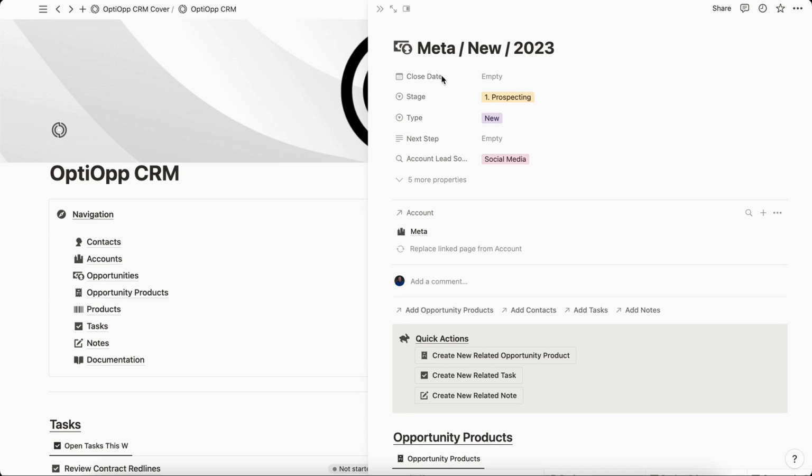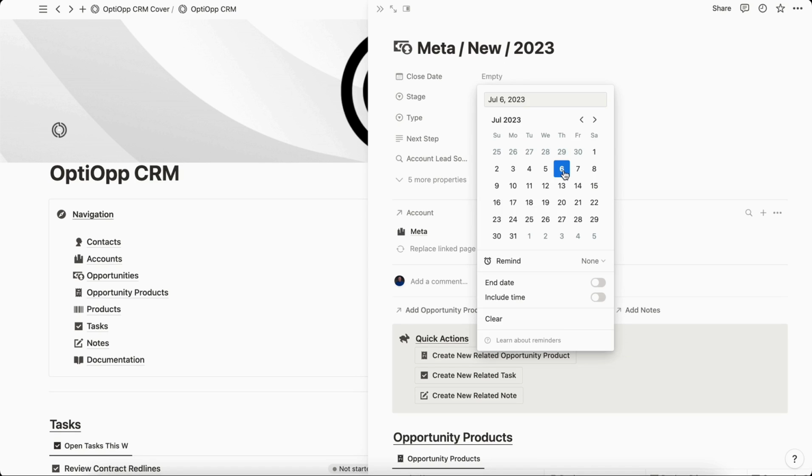Just like in Salesforce, we have this close date, and close date is used to represent when you believe the deal is going to officially be closed and you're going to win this company's business. Entering correct close dates can be really important for your team to be able to understand how many deals and how much money is in your sales pipeline for this month, for next month, for the year, next year, so you can accurately forecast for your business. So for this example, we're actually going to close this deal today. So I'm just going to select July 6th, which is today.